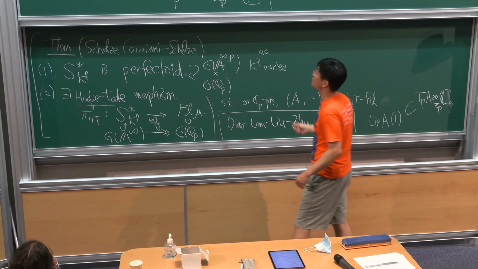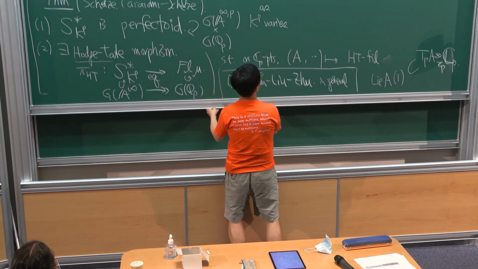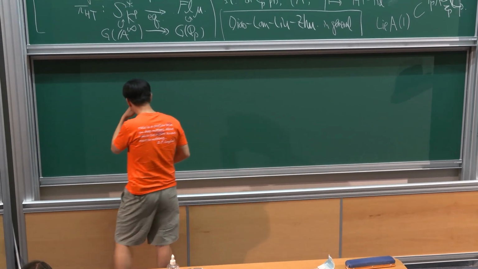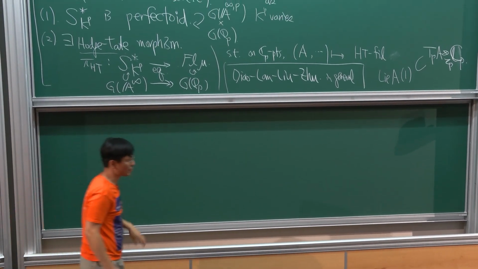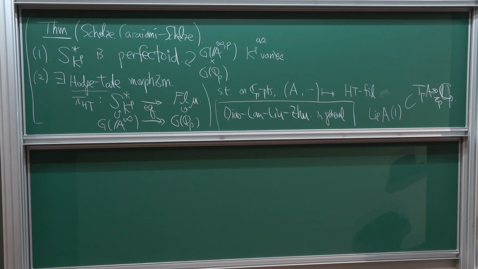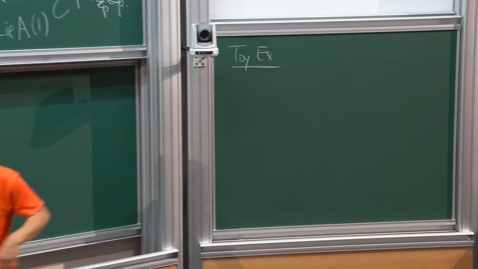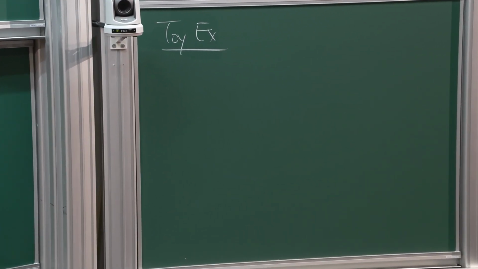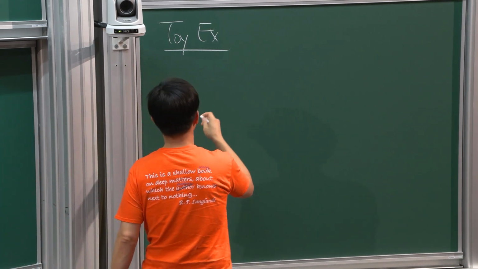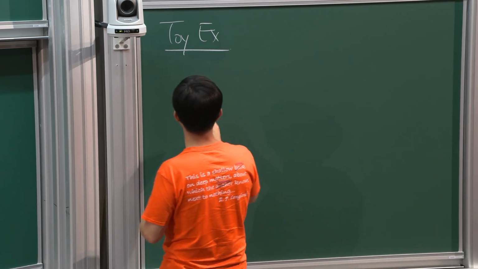Okay, so now I have some challenge. Right, so let's prove this, but then maybe I have time for this. I'll mention two examples, because probably if you're like me, you wouldn't know how to prove that anything is perfectoid. But without even knowing the definition of perfectoid, here's one way to show it.